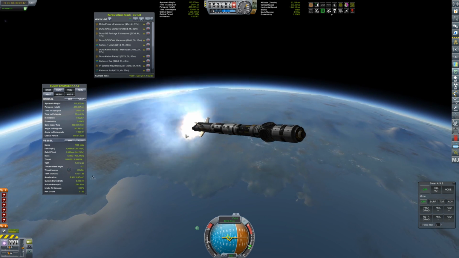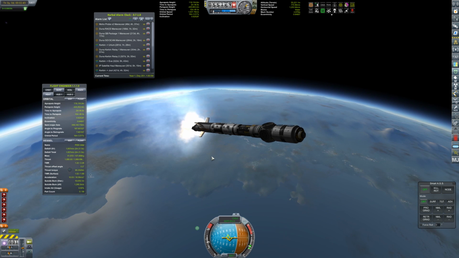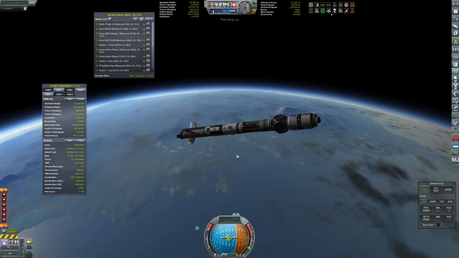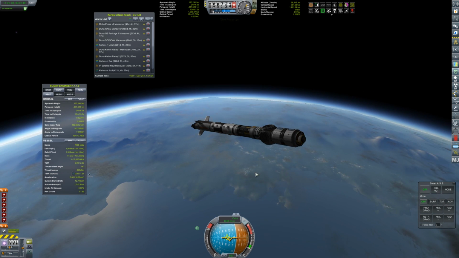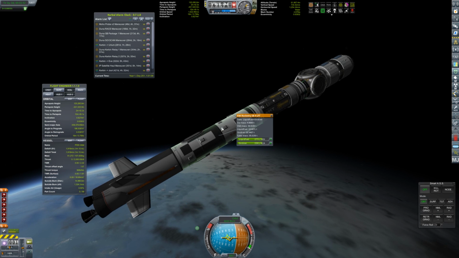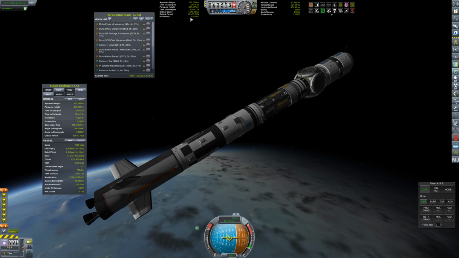Yeah, a lot more fuel than I need actually. But, you know, whatever. It is what it is. I'm gonna go ahead and stop it right there at 120, because I think as I burn, this will probably go up a little bit more anyway. If it doesn't, then I'll correct it. I do need to correct the inclination a little bit too.